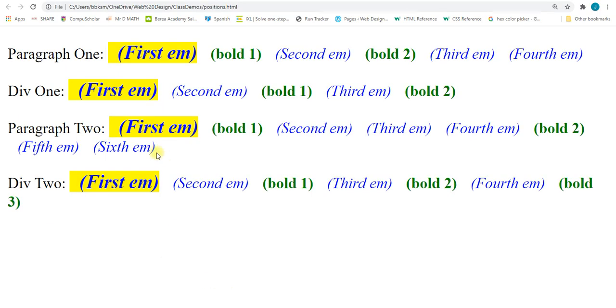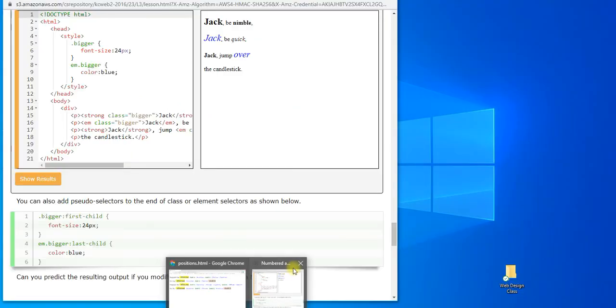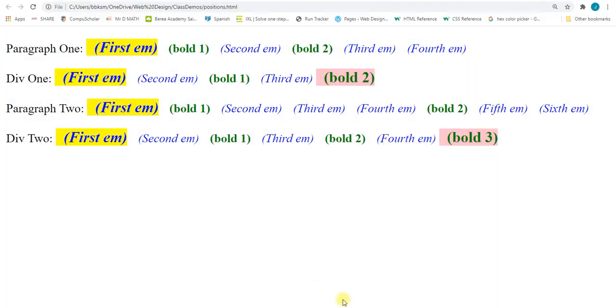So let's take a look. Yep, that's it. So just those two. And mine is wrapping because I have it there. I can make it a little less. Sorry about that.